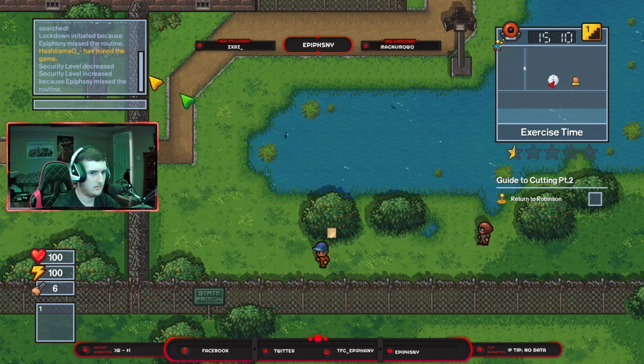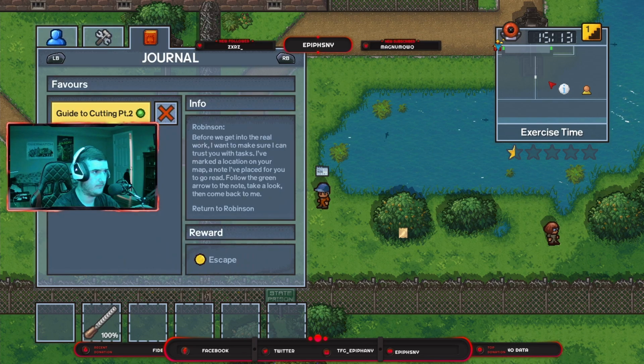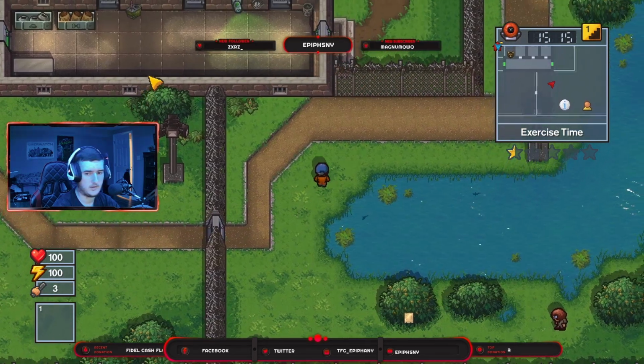Do I work out strength or fitness? Fitness, because I want to run fast. Wait, how do I do this? I don't care about that. Okay, whatever.